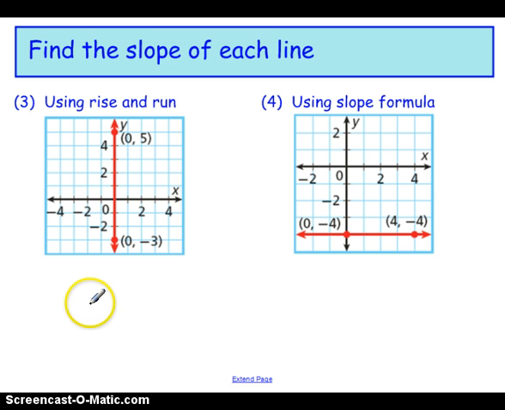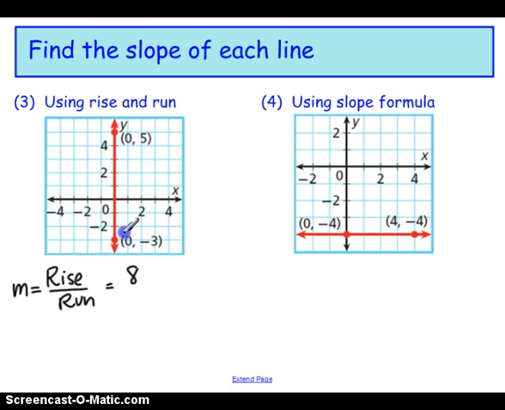Now that we've seen the two methods, we're going to use them to calculate the slopes of vertical and horizontal lines. So we'll use one method for each of them. For this vertical line, we're going to use the rise and the run method. And we're going to use the points that they have marked, (0, -3) and (0, 5), to calculate our rise and run. So I'm going to just write down rise over run, and that's going to be equal to m. So the rise, as I go from -3 down here to 5 up here, if I count, that's 3 up to the x-axis and then another 5, so that's 8. So it goes up 8.